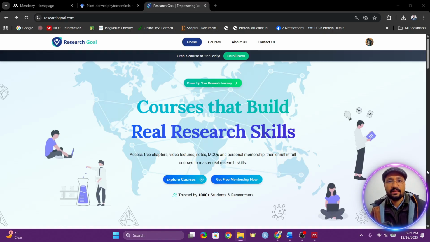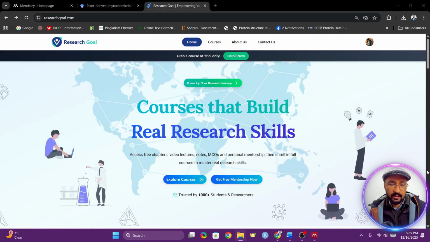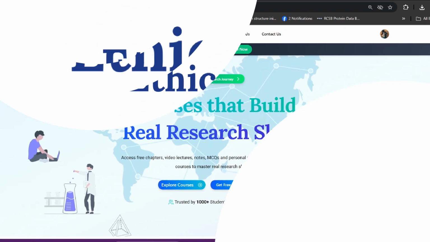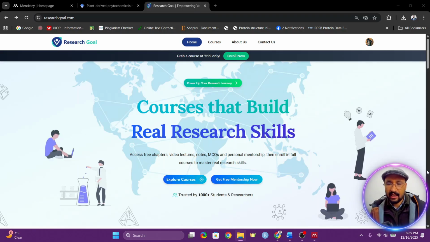Second one is, if you want to select a topic, how do you select that particular topic. And obviously we're going to use artificial intelligence to help us, and we're going to use it ethically, because this is something we cannot ignore completely, but we cannot use it in a way where we just copy paste everything, and that's not good, right? So we need to set boundaries on how we're going to use AI, but you can definitely select a topic, and based on your interaction with the AI and the literature that is available, you will end up selecting a very good topic for your review.